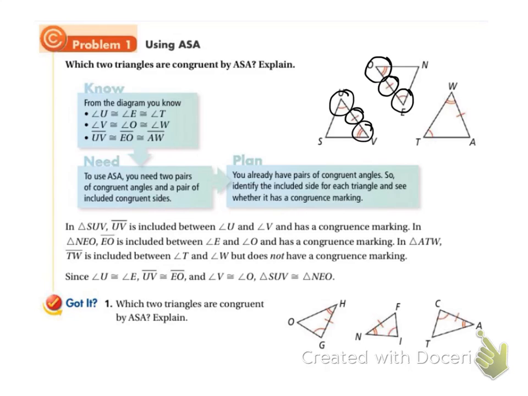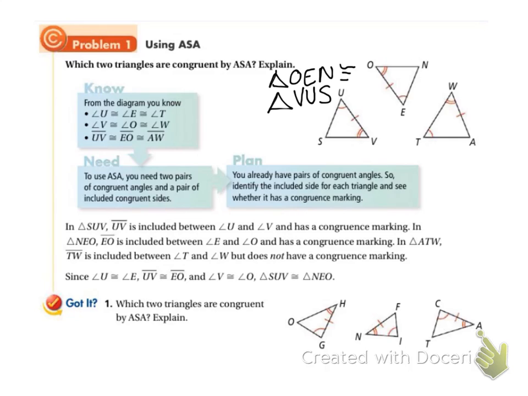And if I'm going to write out my statement, triangle, oh here, let me move my circles. Triangle OEN is congruent to triangle. Now it matters which order I do it in. I started with O, and that's the one that has the two arcs. So I'll start with the one that has the two arcs, V. Then I went to E, which has the one arc. So I'll go to U next. And finally S, so VUS.